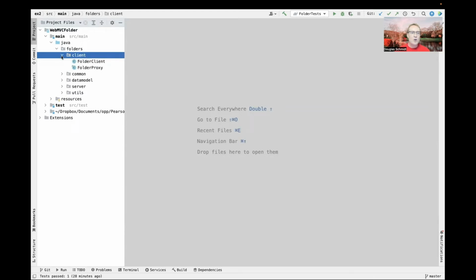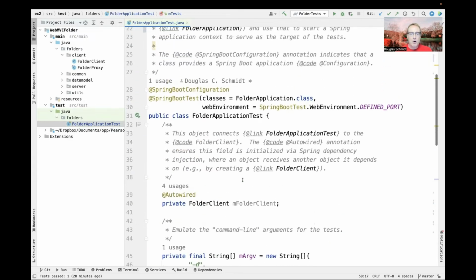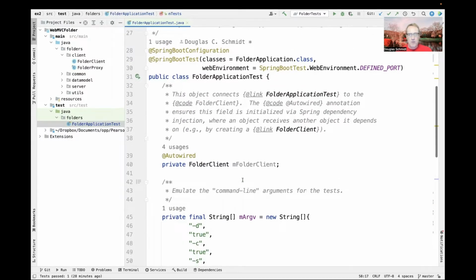So now that you've seen the server, let's go ahead and talk about the client. The client is obviously the side that's going to be doing the work. We saw earlier that in this case, the client is actually called by the test program. And the test program, through the use of these annotations, knows how to automatically launch the microservice or the folder application or whatever you want to call that thing, a monolithic application in this case. And it also knows how to then have the client call requests on that service.